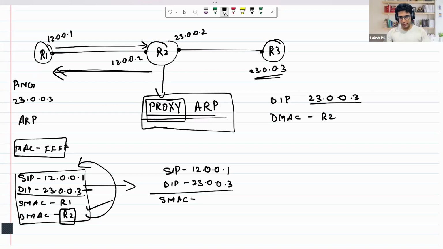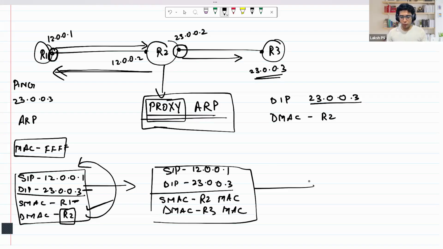Previously, the source MAC was R1's interface MAC address and the destination MAC was R2's interface MAC address. Now, when R2 forwards this data to R3, the source MAC is going to be R2's interface MAC address, and the destination MAC is going to be R3's interface MAC address.